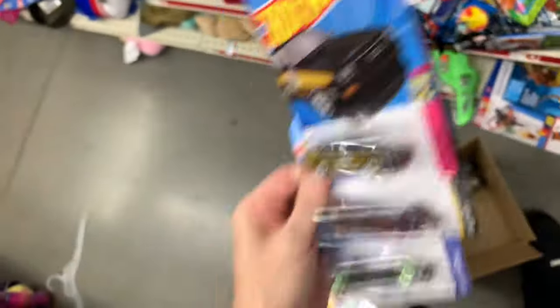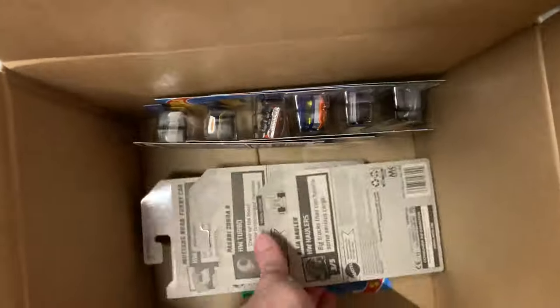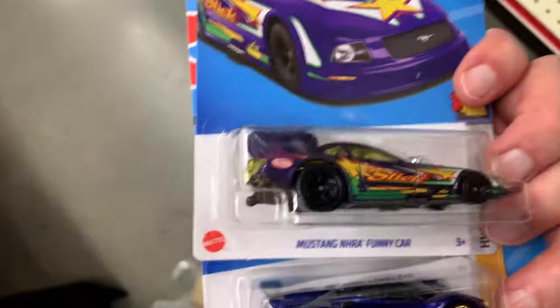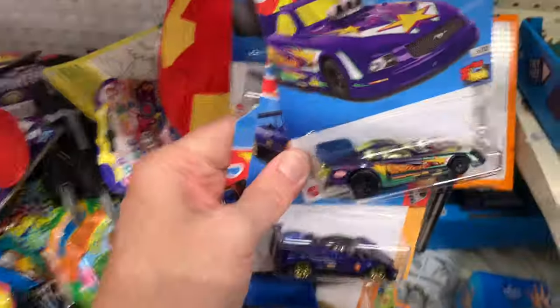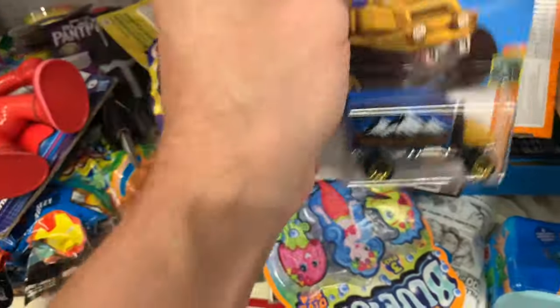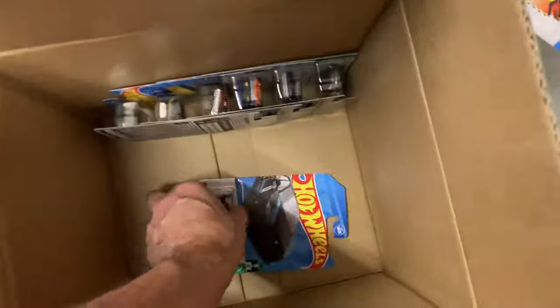Second, I gotta try to put these on here. All right, we're hitting with a Porsche, Batman, whatever. Another race car — but God, it's a Zonda. That's awesome, we got a paint job on that. I think it's sick. This is what we're looking like, guys — stacking them up, helping out the community.